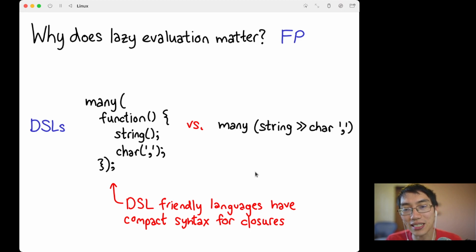But in Haskell, that's not necessary because Haskell is lazily evaluated. So I can just write code that takes in things as arguments. It looks very clean. There's none of these random extra functions that I need. And at the same time, Haskell won't go ahead and evaluate any of these until I actually need them. So the short version is, you don't have to write function, open paren, close paren, curly braces everywhere, because Haskell's lazy, so Haskell implicitly has done that for you everywhere you write in your program.